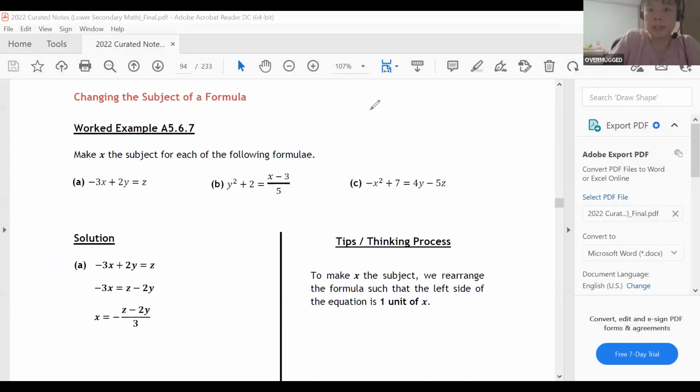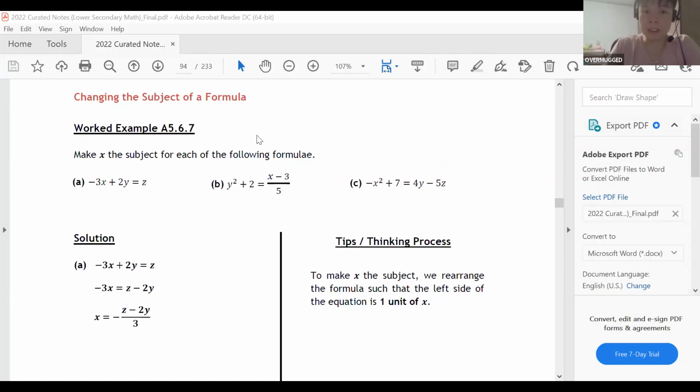For example, let's say I have this equation: distance equals speed times time. What if I want to find speed? How can I find speed? I make s, or speed, the subject. And how do I do that? I divide both sides by t. And that will allow me to get my speed. So I just made s the subject so I can calculate my speed. There's some overlap with science for this part, that's why I decided to go through this changing of subject, which I find is very important.